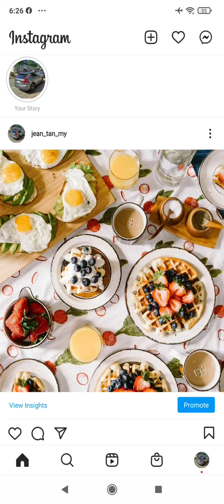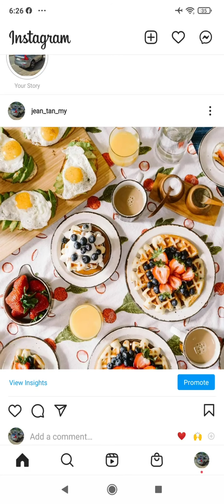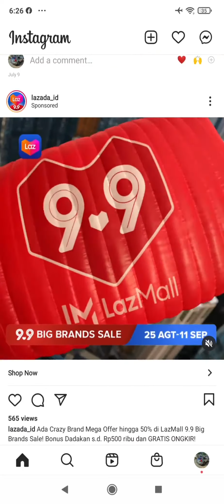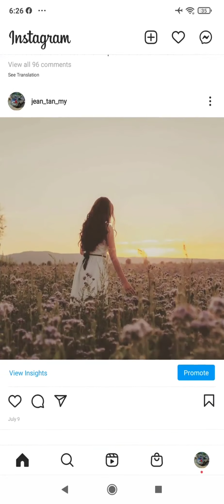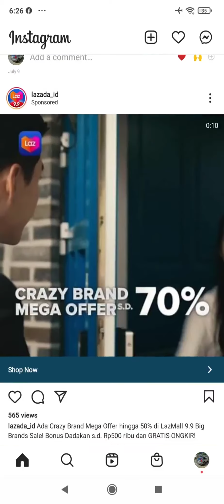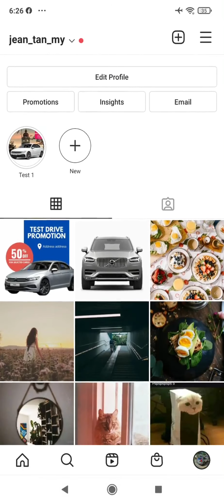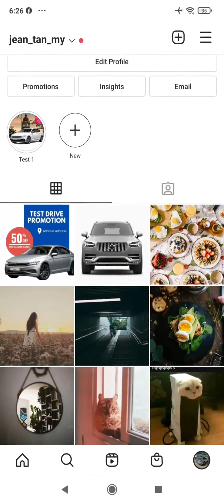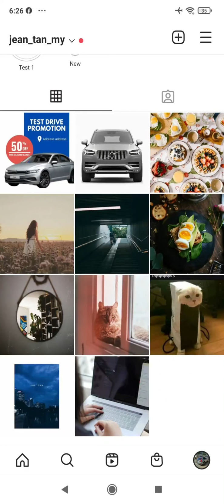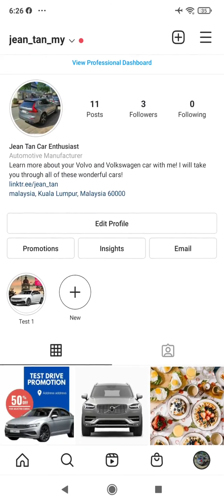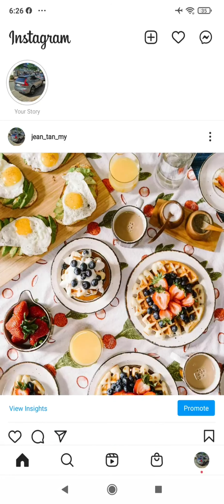If you are selecting and posting a normal picture like this one, so this is just one picture. This one is a video, but it's a short video. This one is a picture. Then you can just put it into your normal post, or what we call feed. This feed will go into your own profile, so it will appear on your profile directly. This is best for single pictures. Multiple pictures you can also have, we call it a carousel, in just one post.